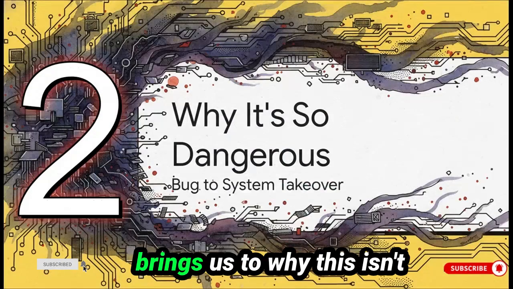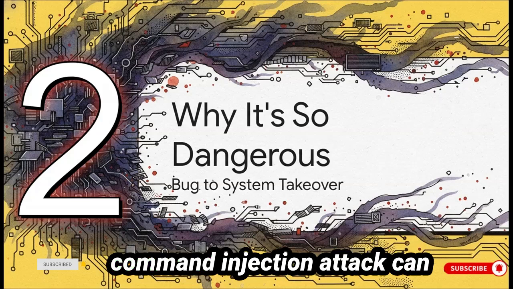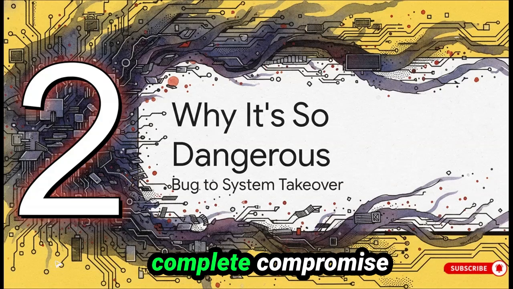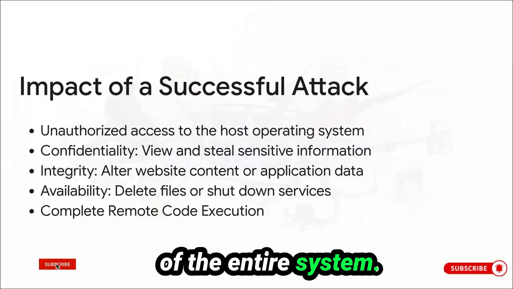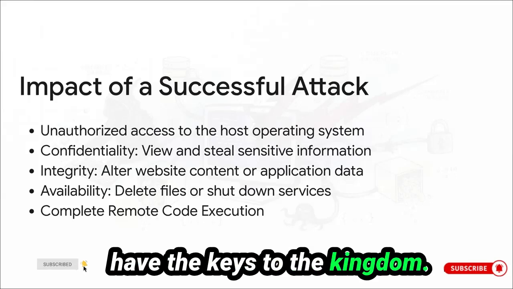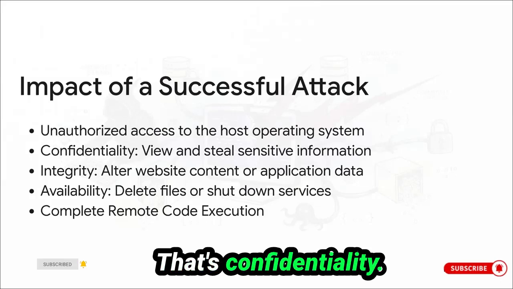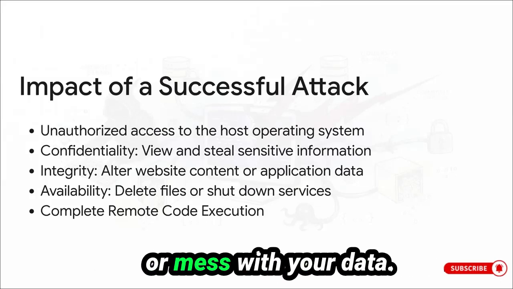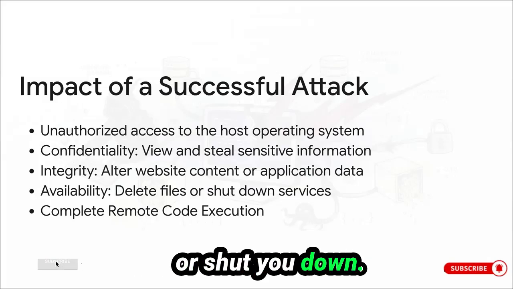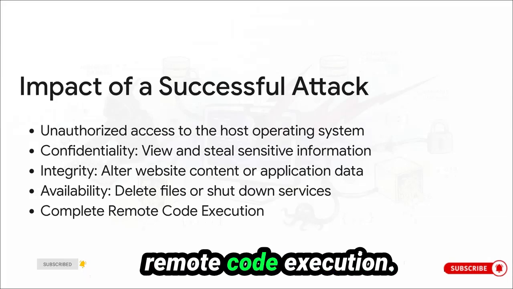And that right there brings us to why this isn't just some minor bug. The fallout from a successful command injection attack can be absolutely catastrophic. We're talking a complete compromise of the entire system. Once an attacker can run their own commands, they have the keys to the kingdom. They can get into the operating system, which means they can steal your data, that's confidentiality. They can change your website or mess with your data, that's integrity. Or they can just delete everything or shut you down, that's availability. It all leads to the ultimate prize, complete remote code execution.